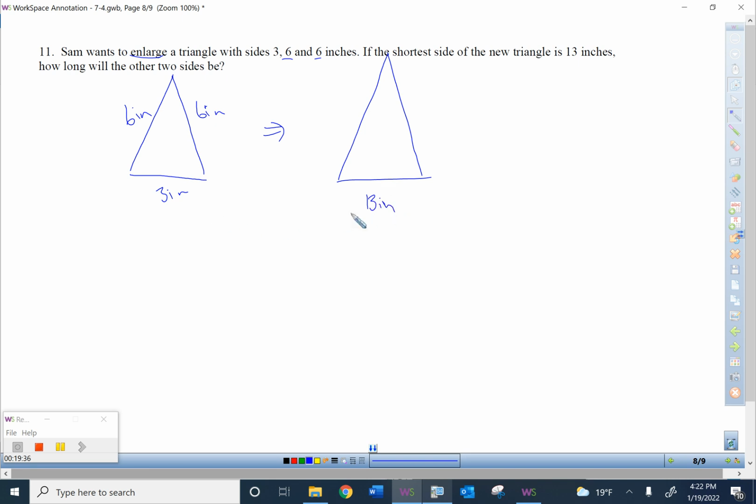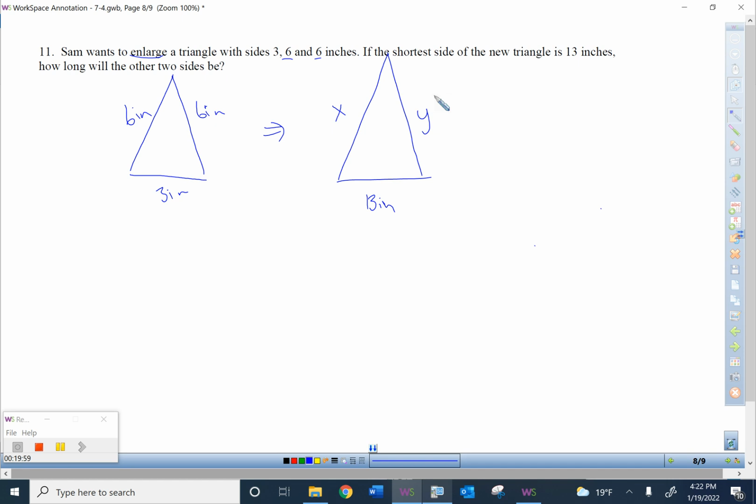And we can see it's gotten bigger. We want to know how long the other sides are going to be. So we have to solve for this one and this one. But if our original triangle had two sides that were matching, we're still going to have two sides that are matching for the second one. So we're going to put x down, but this side will just be the same as this number once we get it. If you had two different numbers, you would put x and y and solve for them separately.